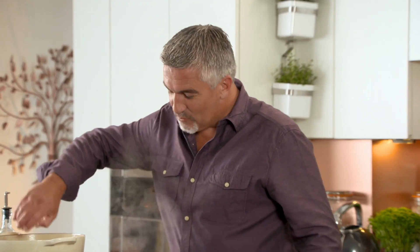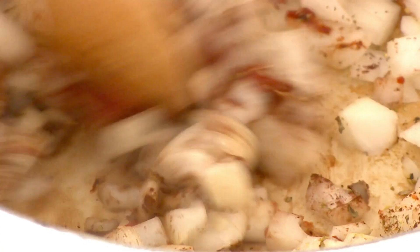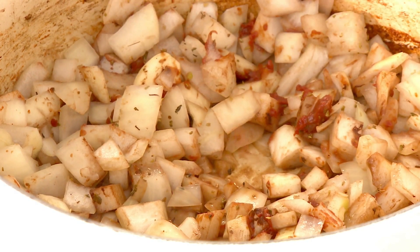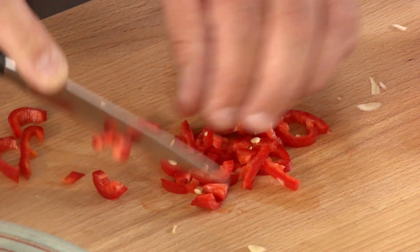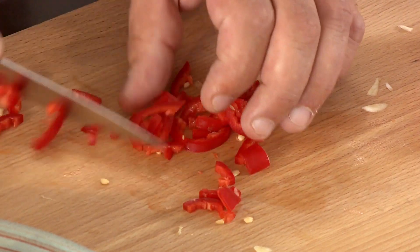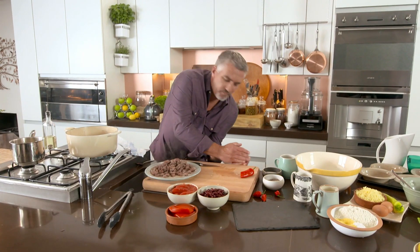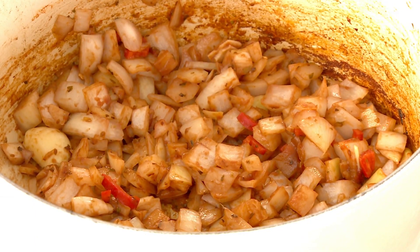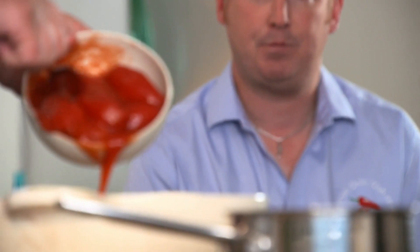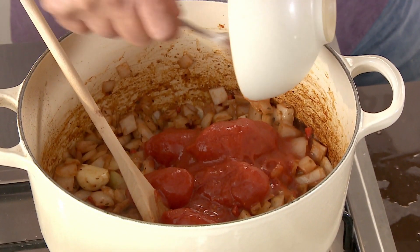Cocoa powder — a bit unusual. It goes with beef, and particularly well with chili. The whole thing about chocolate is it's not just sweet — the purer the cocoa, the more bitter it is, and the bitter works with a savory dish. Just browning off those onions, sweating them down. This Hungarian hot wax is mild to these guys but certainly hot enough for me — having tried it raw, I feel I can handle it.